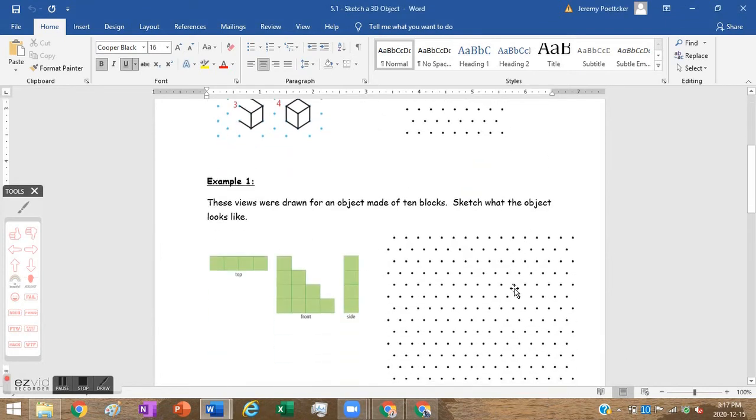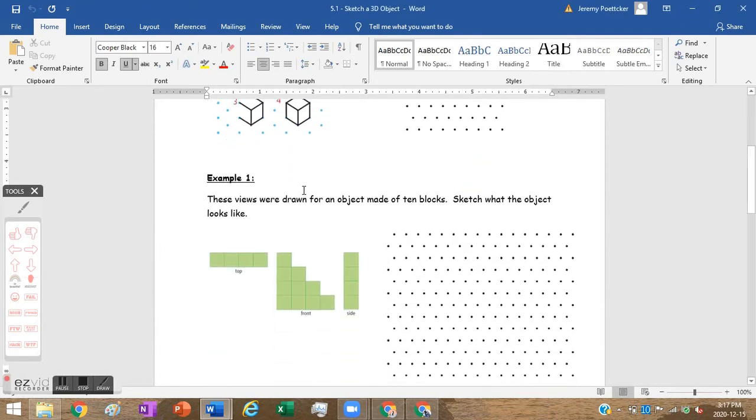It should be exciting. All right, so we've got these views drawn for an object made of 10 blocks. Sketch what the object looks like. So if we take a look at this guy here, we want to do just a 3D sketch. Again, that is tricky for me on this paper, but we're going to try. All right.